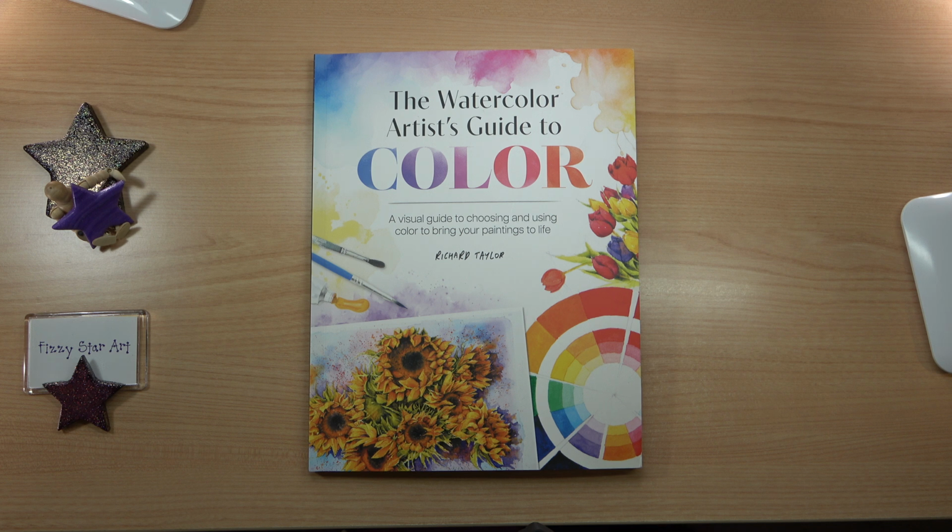It's one of those books I just find so lovely. The actual colour that's used in there, it's just very welcoming and warm. It's a book where I can just flick through and I can stop and read anywhere I want to and just absorb the information. So that's the Watercolour Artist Guide to Colour by Richard Taylor.